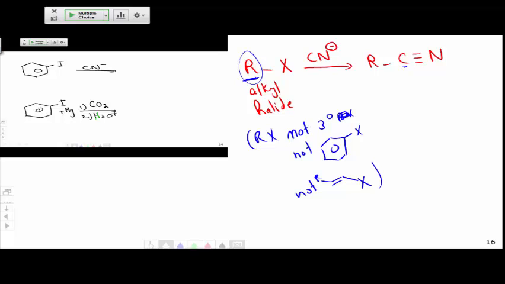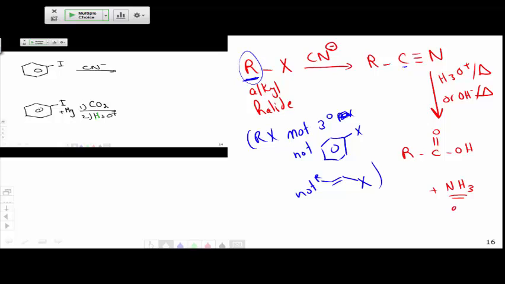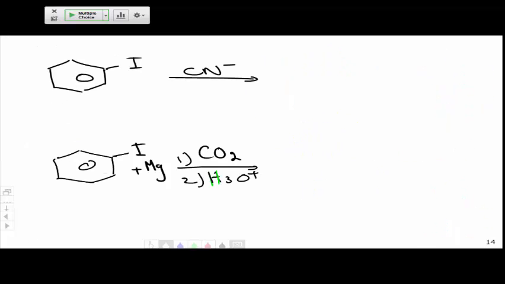Okay, the next step is the hydrolysis of this, which we learned is either by adding H3O plus heat or OH minus heat. So either acidic or basic conditions. So this can be either NH3 or ammonium. It depends whether you did the acidic condition or basic condition. So for the basic condition, you end up with ammonia, NH3. With acidic condition, you end up with ammonium. Right? What is the major product of each one?